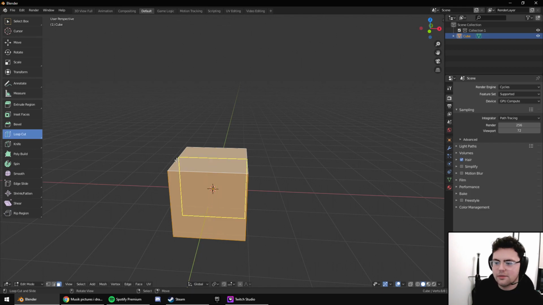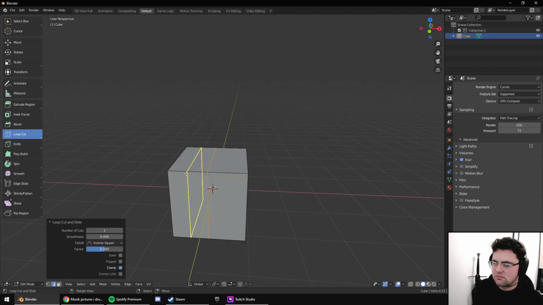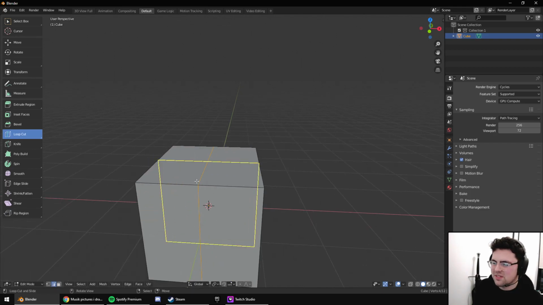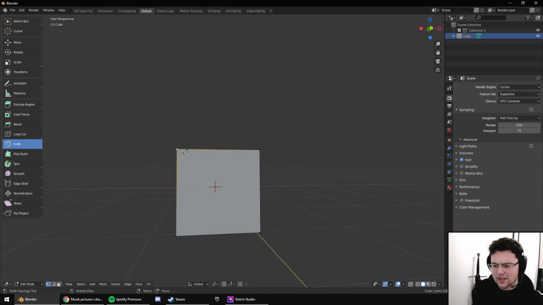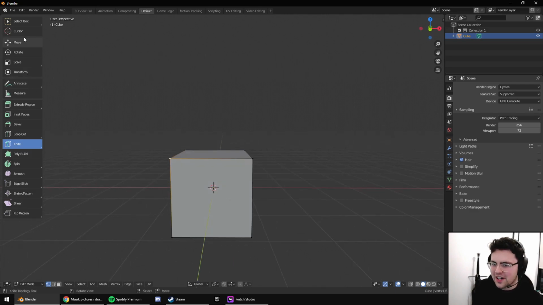Loop cut, I think you can just press it, and it would. So it's not as nice to use. Knife tool. Okay, so this you can just sort of press. Why have I not used this? Oh, you can just draw. I'm learning as well. But forget about that. Go back to select. Oh no.